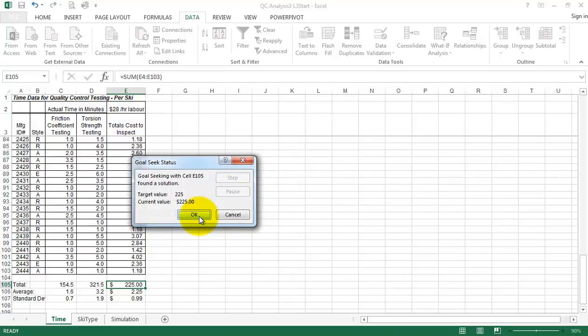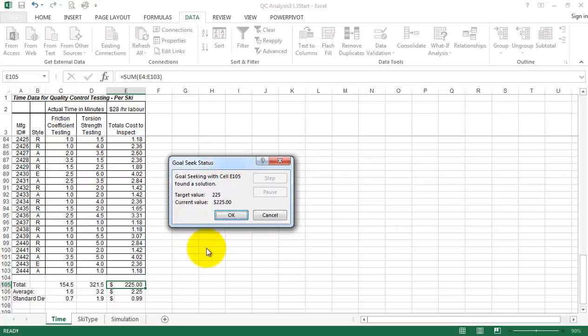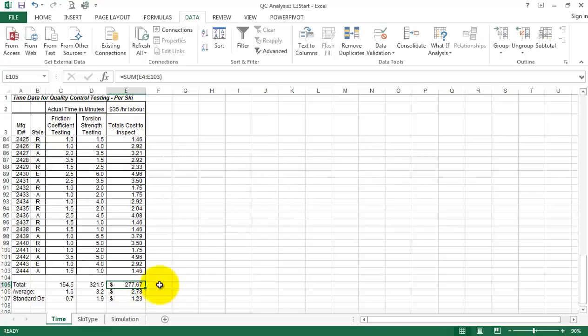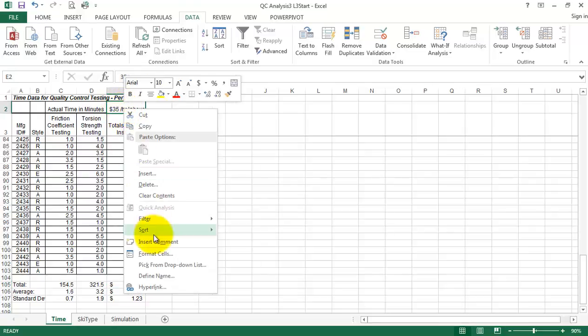All right, it's a computer, so it does it fast, right? So it quickly figures out that $28 is needed to reach $225. All right, now I'm suspecting this $28 has probably got some cents in there and it's been rounded, so I'm going to cancel this. All right, I'm going to keep, and then I'm going to go up here.